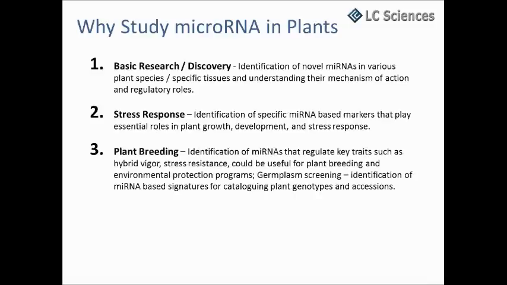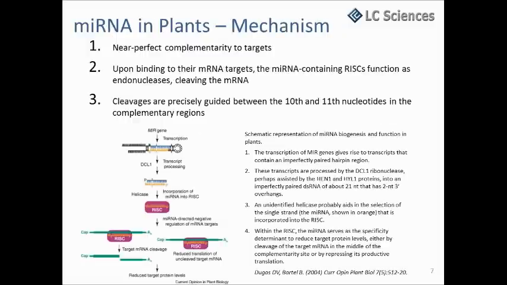So it seems that microRNAs play a very important role in almost, if not every, point of the biological processes. So it is clear why we need to study microRNAs in plants. First, we want to do basic research and discovery. We also want to understand, especially for plants, what the stress response is when the plant meets all different situations. It will also help us with plant breeding, as we try to identify which plant is a good one for our needs.